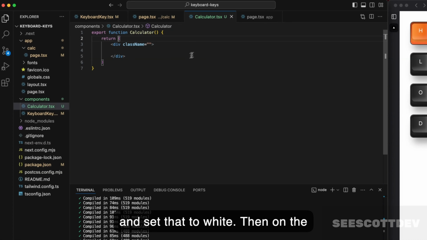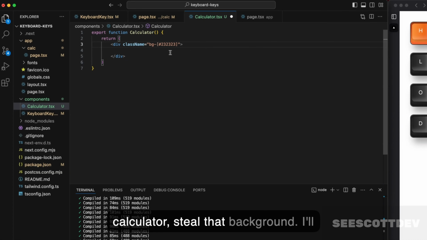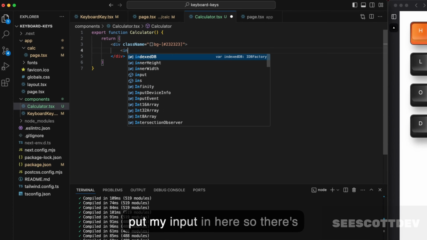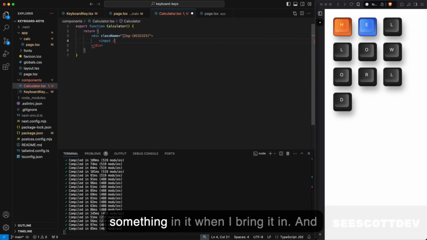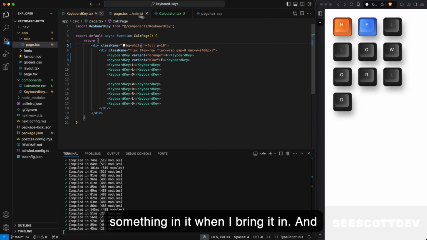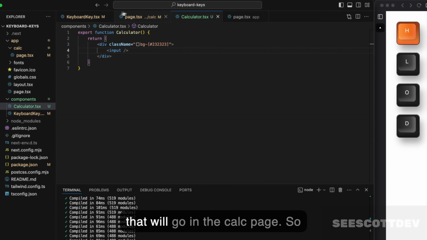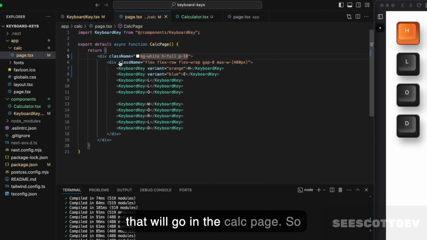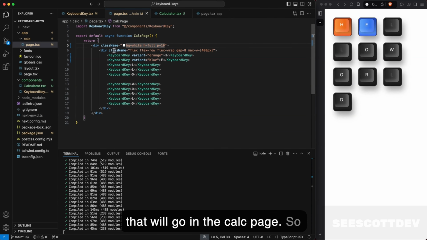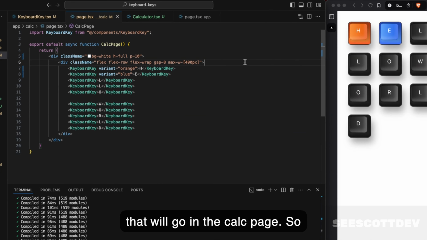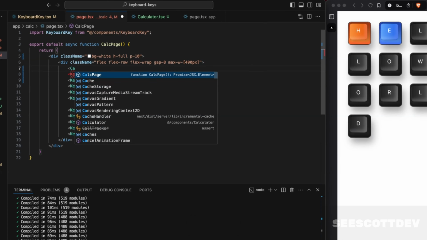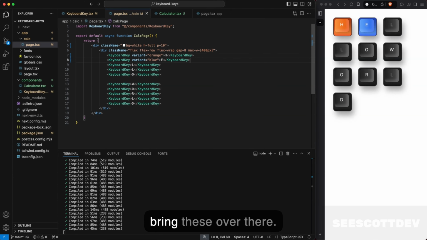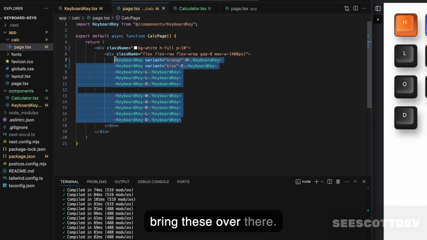Then on the calculator, steal that background. I'll put my input in here so there's something in it when I bring it in. And that will go in, oh yeah, in the calc page. So actually I'll bring these over there.